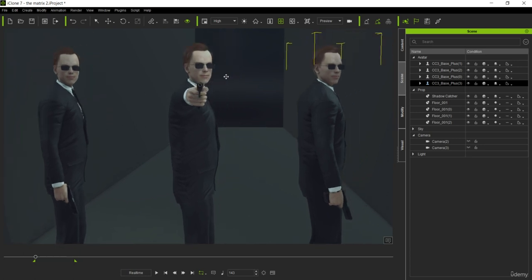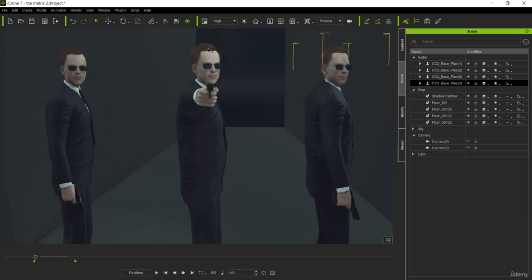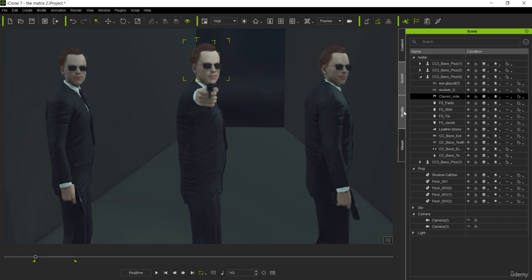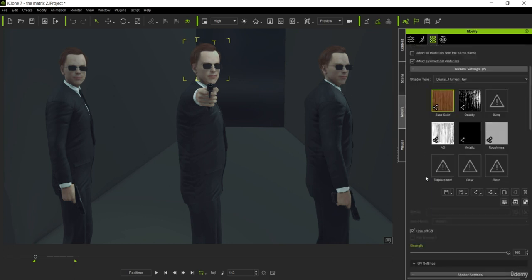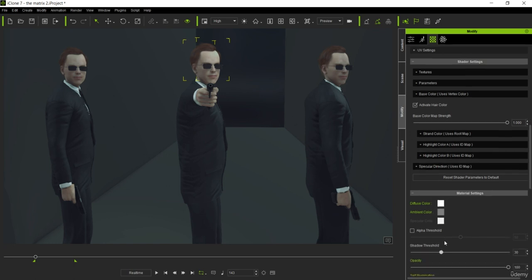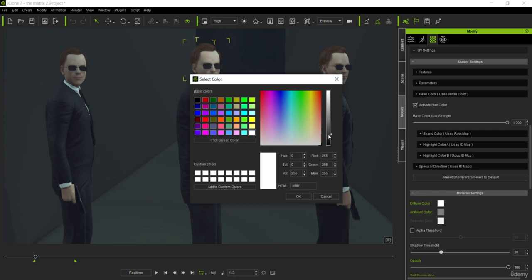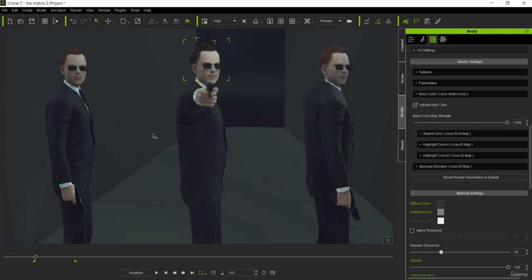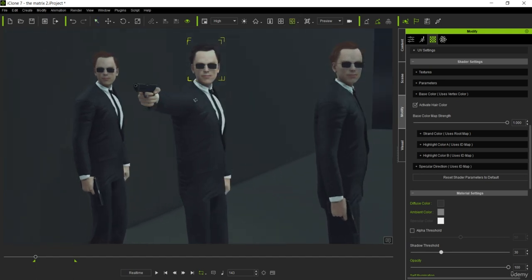I'm just going to double click on the hair and change his hair to black. Just give it a second. Sometimes it takes a while. There we go. I'm only going to change it for one because the other agents are the same. So what I do to one agent, I'm probably just going to copy and do it to the others. Let's focus on him because he's the main one.